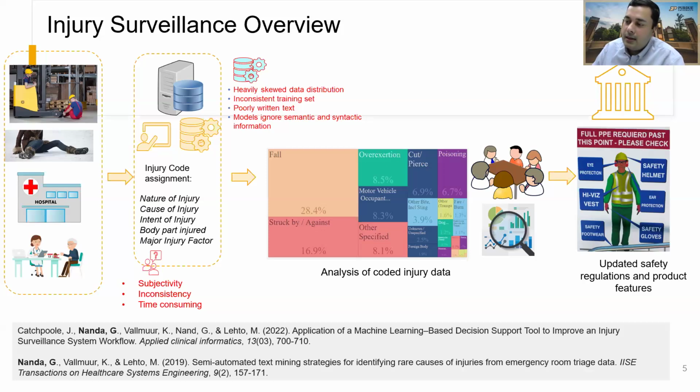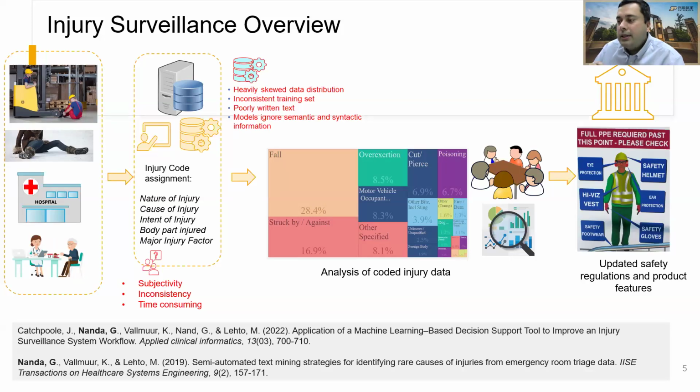In the US, there is the OIICS coding scheme, which is more focused on occupational injuries. Then there is the WHO coding scheme, or the ICECI, external cause of injury coding scheme, which covers more general types of injuries. And there are variations of the WHO coding scheme that are used in different countries. We collaborate frequently with the Queensland Injury Surveillance Unit in Australia, and they have developed their own coding scheme based off of the WHO coding scheme.